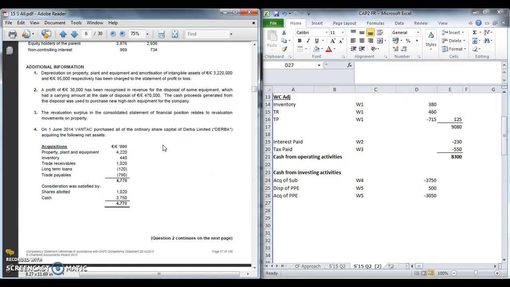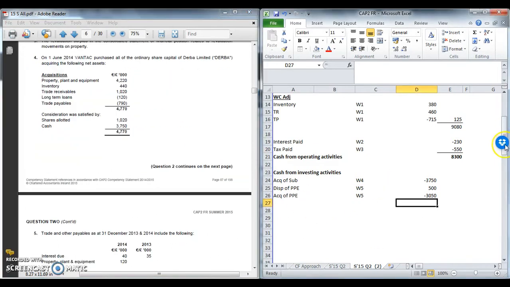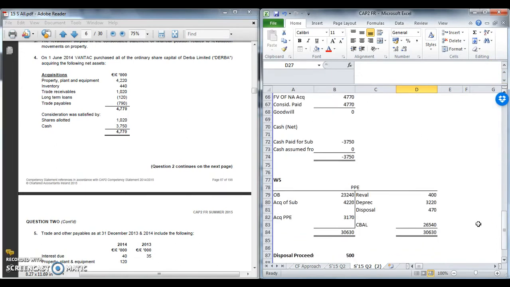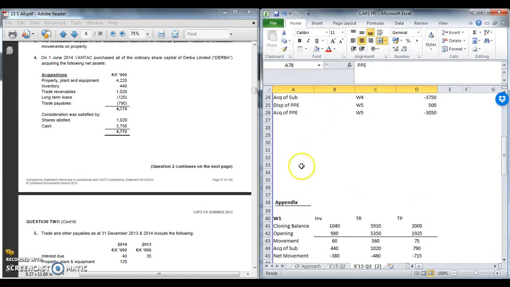So it might be an idea to set up, as in your notes, a standard template property, plant and equipment double entry account or journal entry account, such as here, and put in all the possible ones so you can have a checklist to remember, well, is there anything to do with revaluation here, so you won't forget. Right? So we'll move on now to the next one.